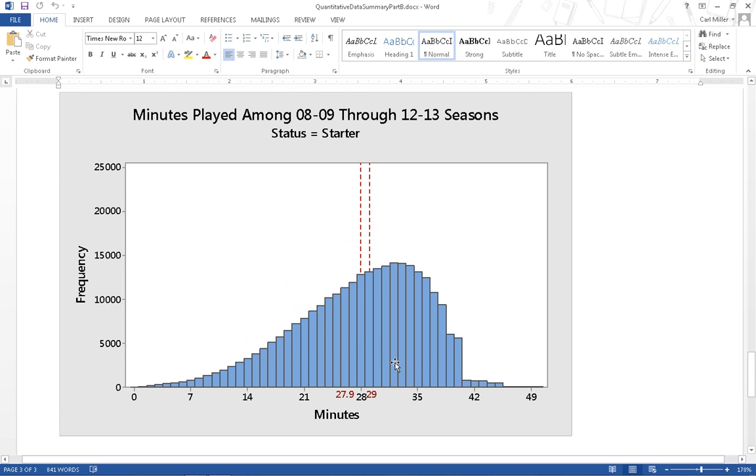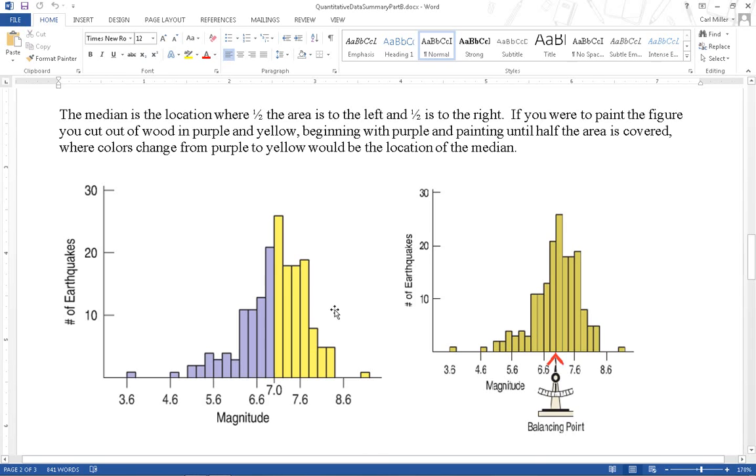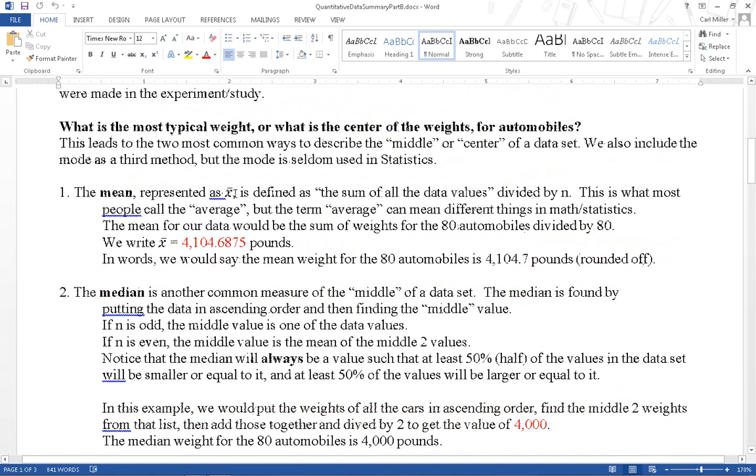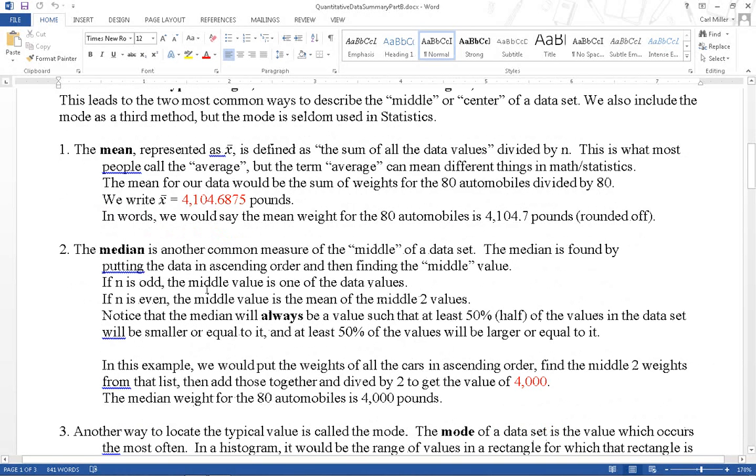So this is just sort of a guess. Is 1.1 minutes a lot of time in a basketball game? And a lot of people would say that's not really significant, but it actually turns out that in this case it really would be. So this is just really an overview of when you have symmetric or non-symmetric data, and the measures mainly of the mean and the median, and when you use each one. So remember, you want to use the mean when data is symmetric, use the median when data is non-symmetric.